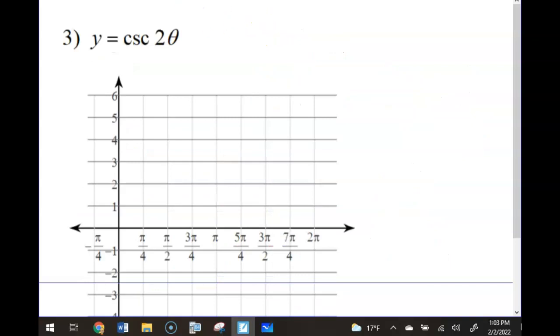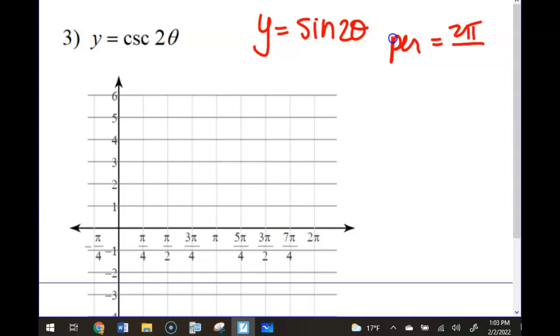All right, we are going to graph, oh, this one's got a period change. We are going to graph like the flip of cosecant is sine. Okay, what can you tell me about that sine graph? It has a period of 2 pi over 2, or pi. So we need a sine graph that starts midline, up to 1, back to midline, down to -1, midline. Okay, so that's the sine graph.